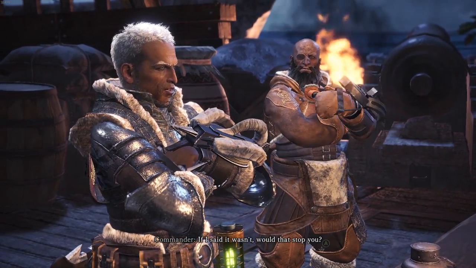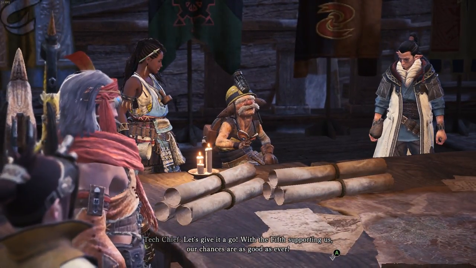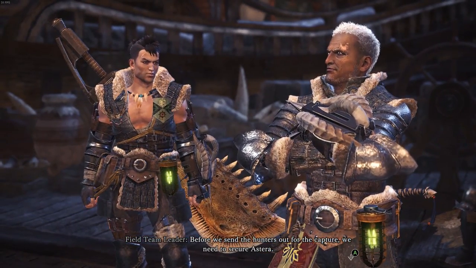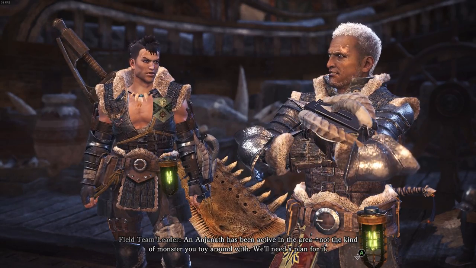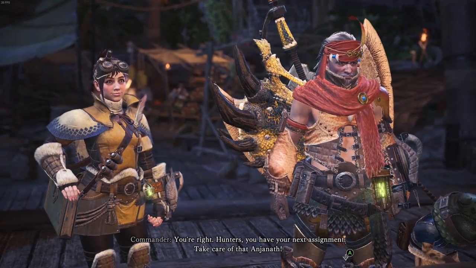If I said it wasn't, would that stop you? Let's give it a go. With the Fifth supporting us, our chances are as good as ever. Then it's settled. Before we send the hunters out for the capture, we need to secure Astera. An Anjanath has been active in the area. Not the kind of monster you toy around with. We'll need a plan for it. You're right. Hunters, you have your next assignment. Take care of that Anjanath.